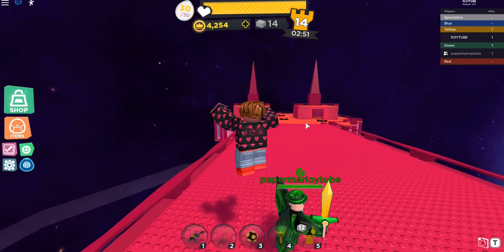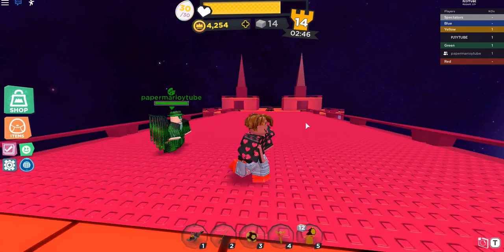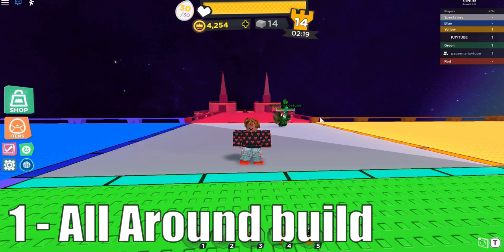And then yeah, that's pretty much the builds we're doing today. They're pretty decent, and for people that don't know how to get coins, it's gonna be helpful. So we're starting off with the best all-around build, and let's get right into it. Okay, starting off with my all-around build.